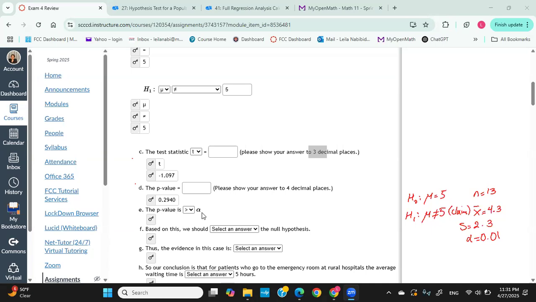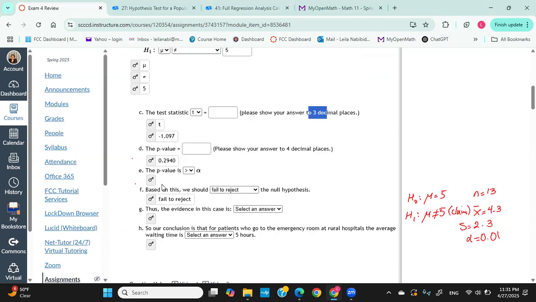And whenever the p-value is greater than alpha, our decision should be fail to reject the null. And fail to reject the null, I'm showing you the correct answer, because I'm not going to submit the work. When you fail to reject a null, that means you kind of reject the alternative. When you reject the alternative, we have weak evidence. So the evidence in this case is weak. Whenever your decision was supporting the claim or supporting the alternative, you say that's strong.